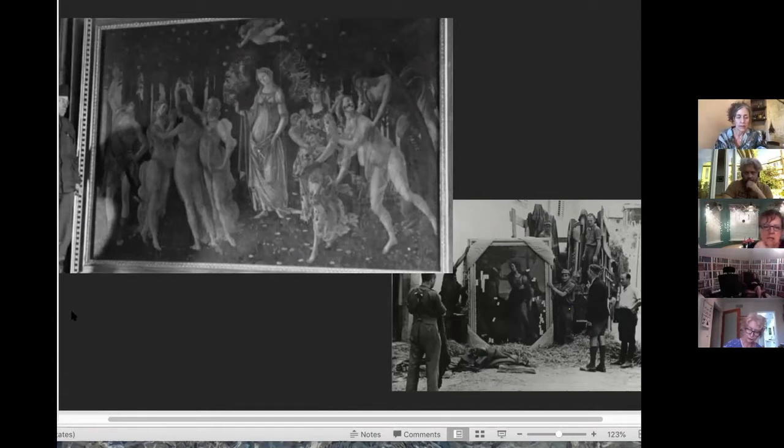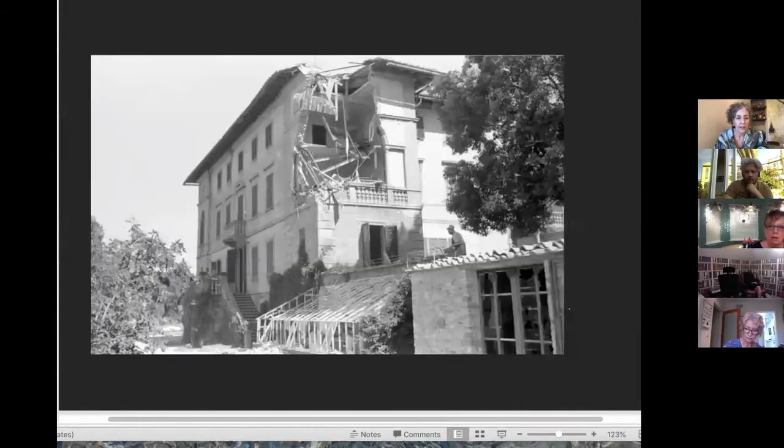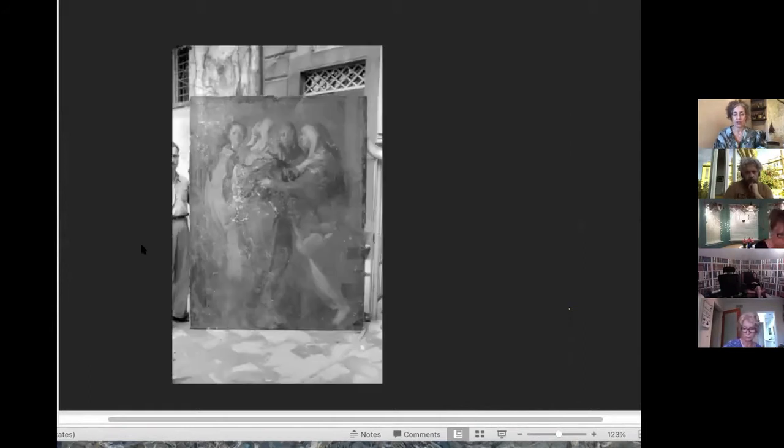Popiano fared a little bit less well. This is the villa of Popiano, which has obviously taken a shell — those troops from New Zealand who trampled through Popiano caused this unfortunate side effect. All of the works of art survived, but one painting was heavily damaged: it's called The Visitation, by Jacopo da Pontormo. Interestingly, I had already decided to talk about this painting before I knew it had been stored here, so that's why I threw in all this extra talk about WWII and the art deposits — this painting was actually stored right here where I live.